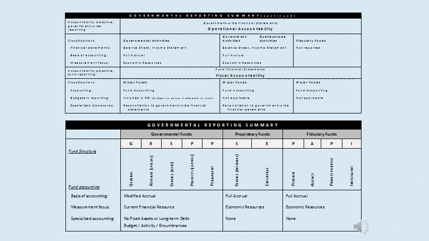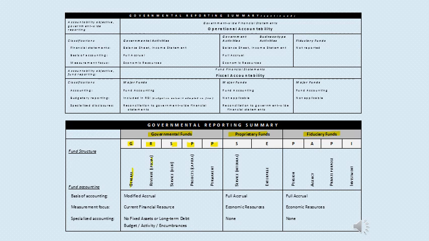So let's just go ahead and take a look at a little bit of a summary here, and you can see that we have all the 3 categories that we've been talking about: governmental funds, proprietary funds, fiduciary funds. And then you can see that we have listed each one of the fund types here. Under our fund types, each of the actual funds, we have our general fund, our special revenue fund, debt service fund, capital project fund, permanent fund.